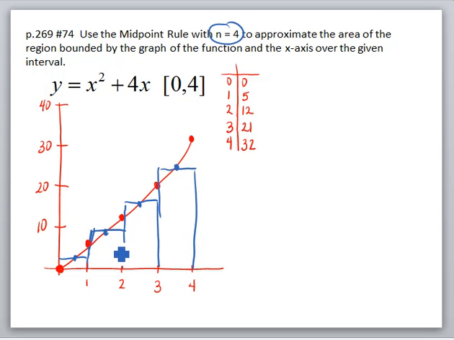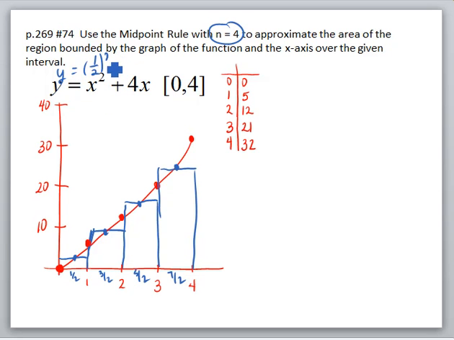So what I'm going to do now is figure out the area of each of these. Now, before I do that, I'm actually going to have to plug in each of these values, which is going to take me a little bit of time, because I need to know the height at 1 half, at 3 halves, at 5 halves, and at 7 halves. So I will do that off to the side here. So I'm going to be plugging in each of those so I can find the height. So I'll show you that right up here on one of them.